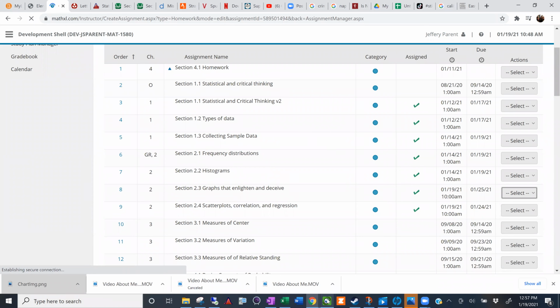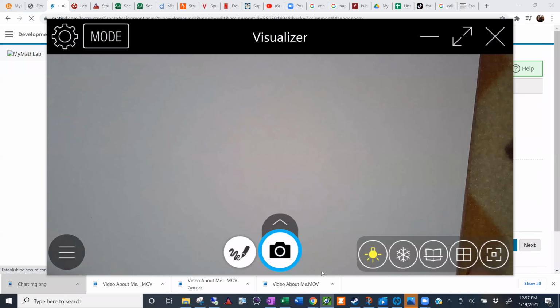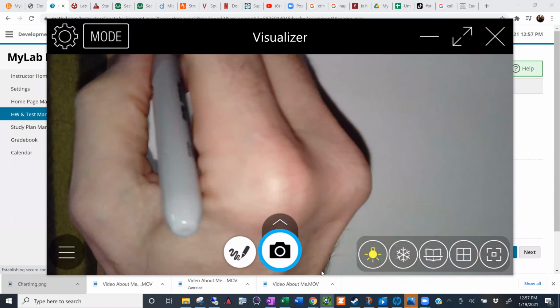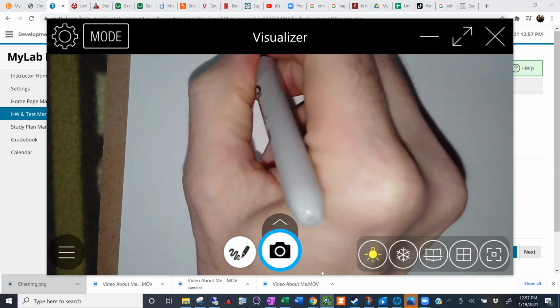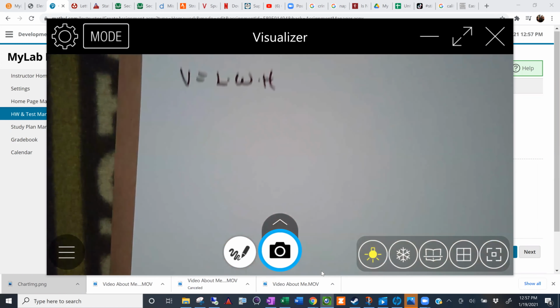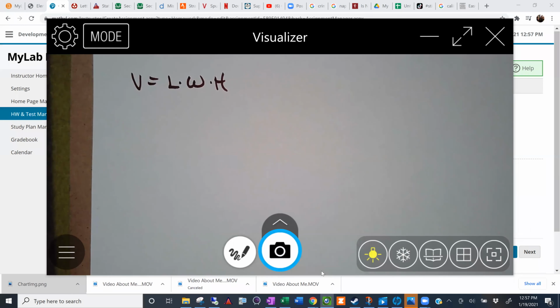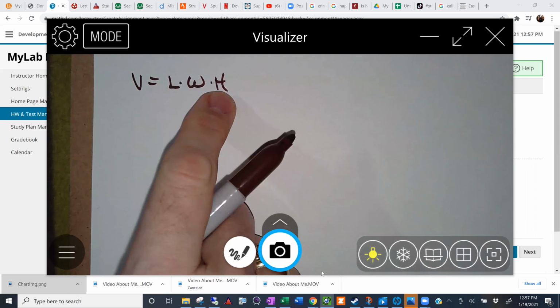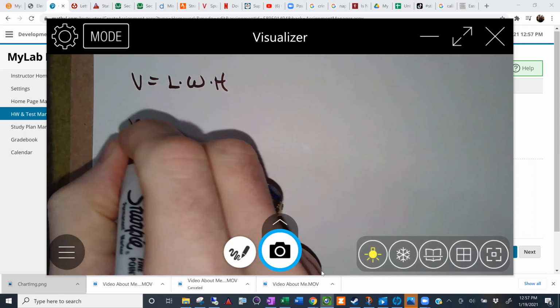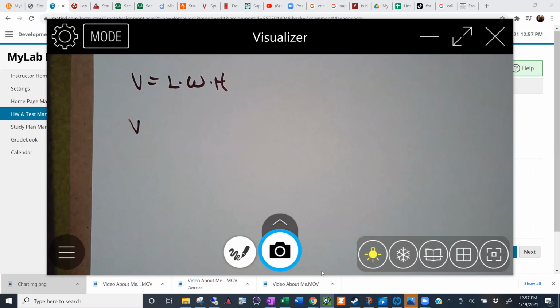So let's take a quick look at it in this direction. Suppose you have some kind of a volume to represent how much oil a company or a country produces. Now, volume for some kind of a box is going to be length times width times height. And now you want to talk about some other country that maybe they're producing twice as much oil as you are. And you're like, okay, let me draw a new box.